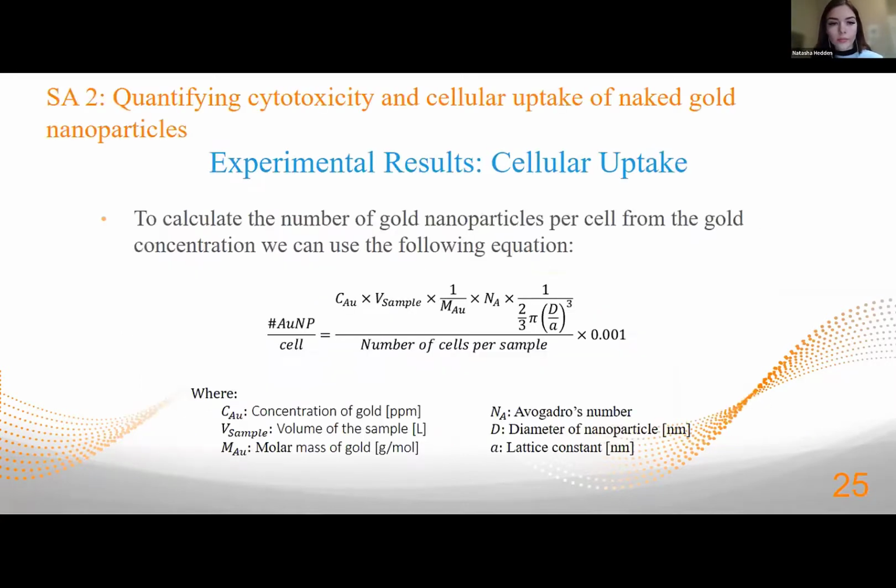Next slide, please. And so once we've calculated the concentration from those net peaks of the gold, we want to put this into a more applicable measurement or quantity. So we calculate for cellular uptake the number of gold nanoparticles per cell, which is using the following equation. We also, as I mentioned, want to calculate the total amount of gold, or absolute mass taken up, which essentially is just the concentration of gold in ppm multiplied by the milliliters of the sample, since ppm is equivalent to micrograms per milliliter.